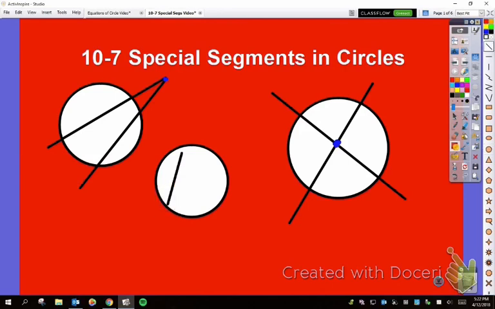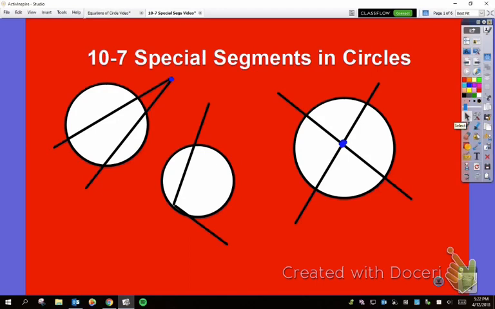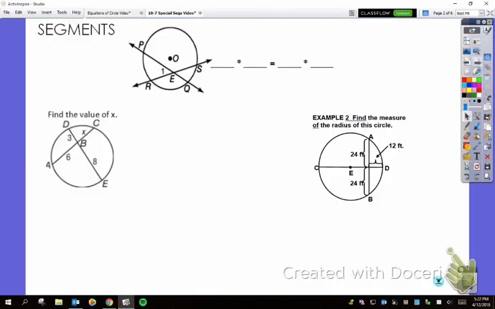We might have where one goes through the circle and one is outside of the circle, that looks similar to this. My line's got a little off here. That's going to be a special case that we'll talk a little bit about later on. As we get into this, I'm going to do quite a bit of highlighting to make sure that we are all on the same page.